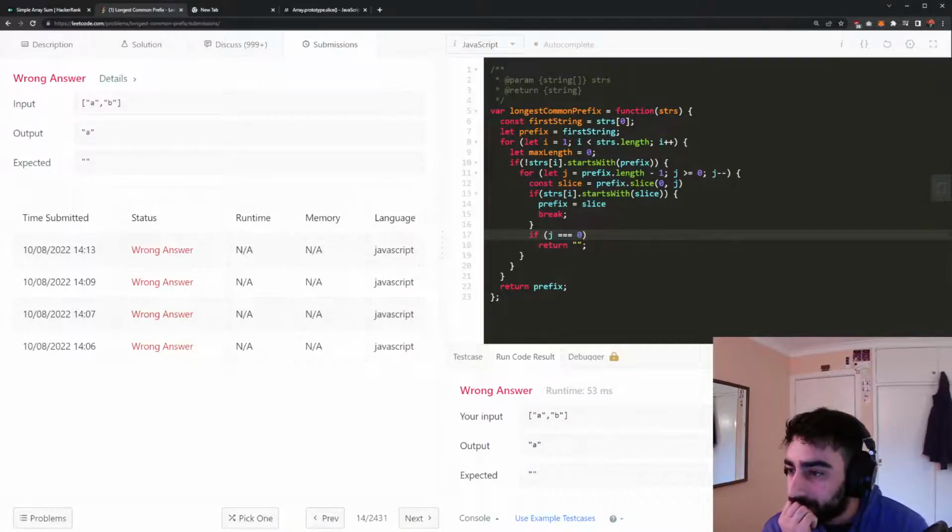I wanted to do 2 because prefix dot length -1 is going to be 0.